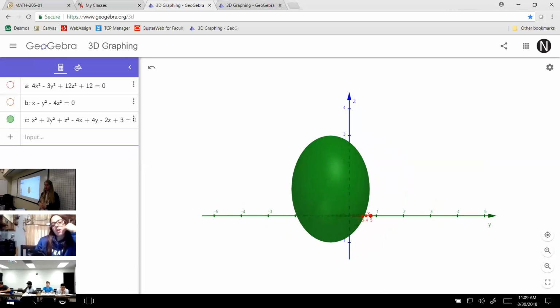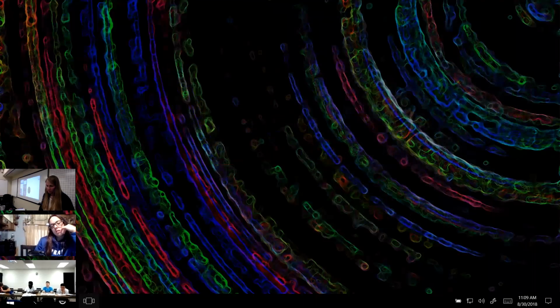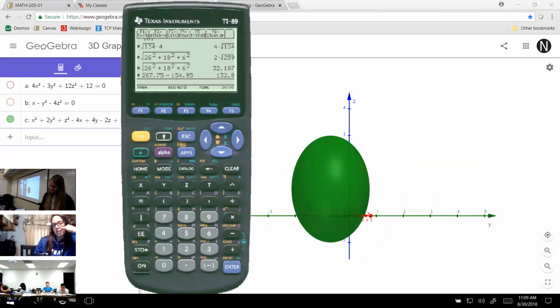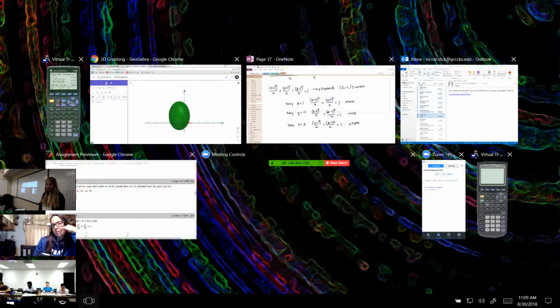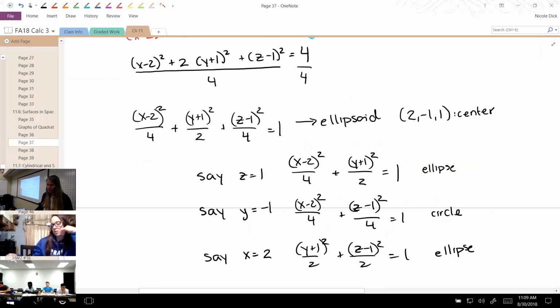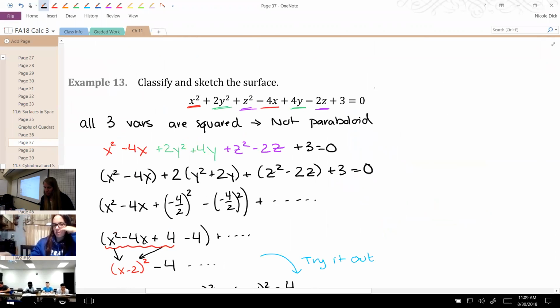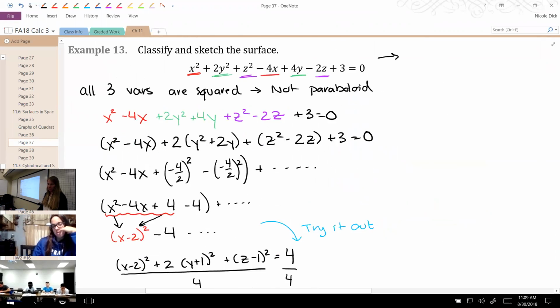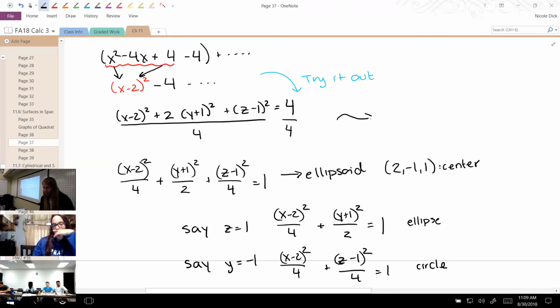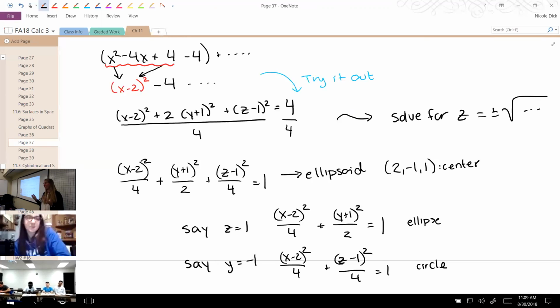So can you do that on our calculators, the TI-89s? Sort of. To do it on a calculator, you have to have it in Z equals form, and that's why it's kind of a pain. It is doable, but if you start off with the original equation, you're going to have to complete the square because Z shows up twice. So you're probably going to have to get to this point like we had here. But if you solve for Z, you're going to have a positive and negative square root of a bunch of stuff, and you have to graph both those parts. So yes, it works. It's just ugly, and to get a graph that's only mediocre, it's not really worth it.